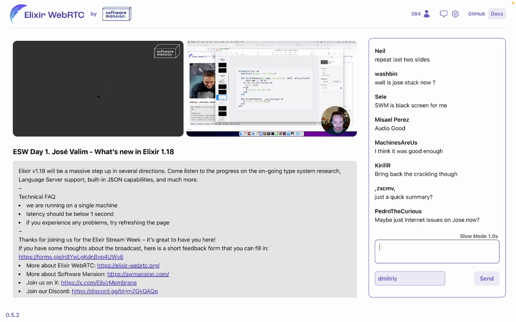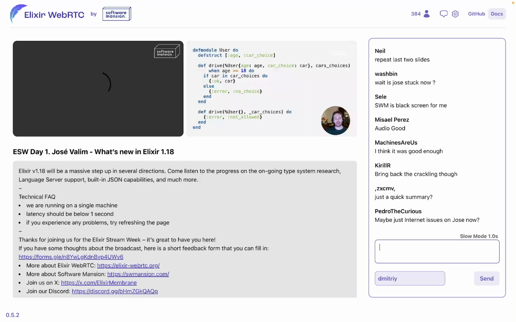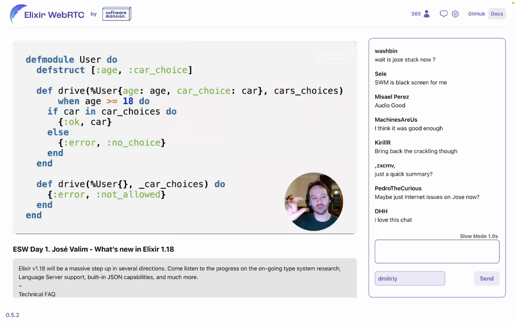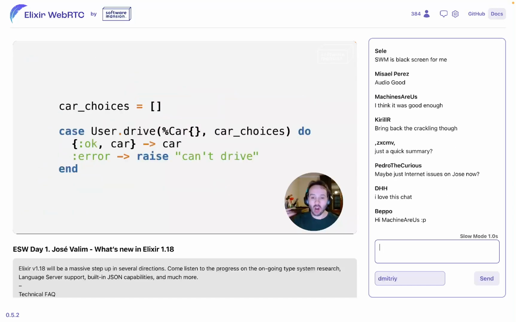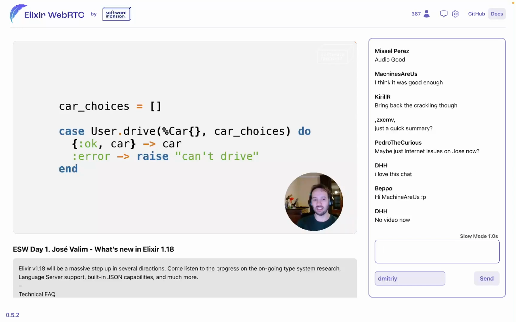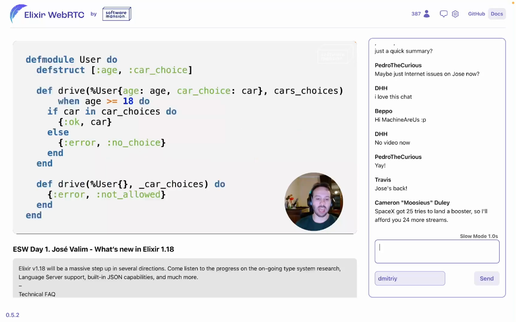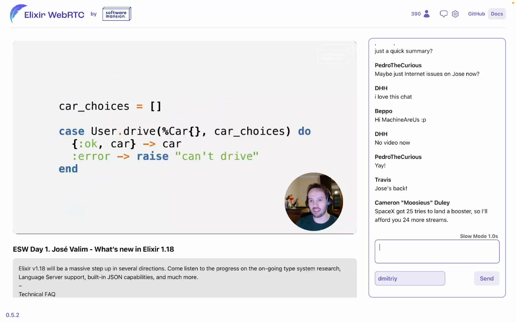All right. So imagine that you have this code, right? I'm not going to go over the code all over again. But basically, what we need to know from this code is that it expects a user struct as first argument, and it returns OK tuples or error tuples. So if I call this code like this, the code that we wrote that is calling it has two bugs. We are passing an argument that is surely not valid, and we are expecting an error atom as return type, which is not a valid return type of that function.